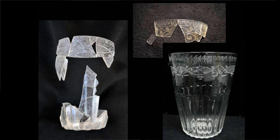And almost all of them have the exact same motif, which is pretty common. This is an original 18th century example. So it's got this oval with cross-hatching inside and then a wavy band. And I'm not saying that Flip was the only thing that was served out of these tumblers. You could drink anything out of them, but I'm saying if you were going to make Flip, you would serve it out of something like this.